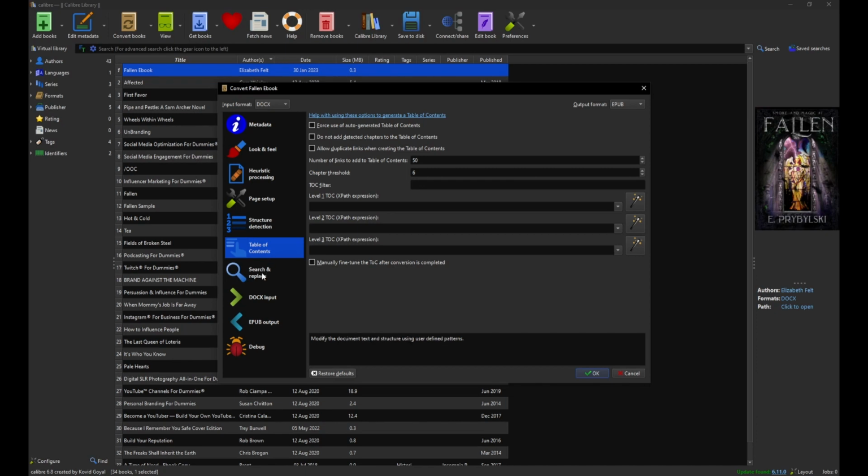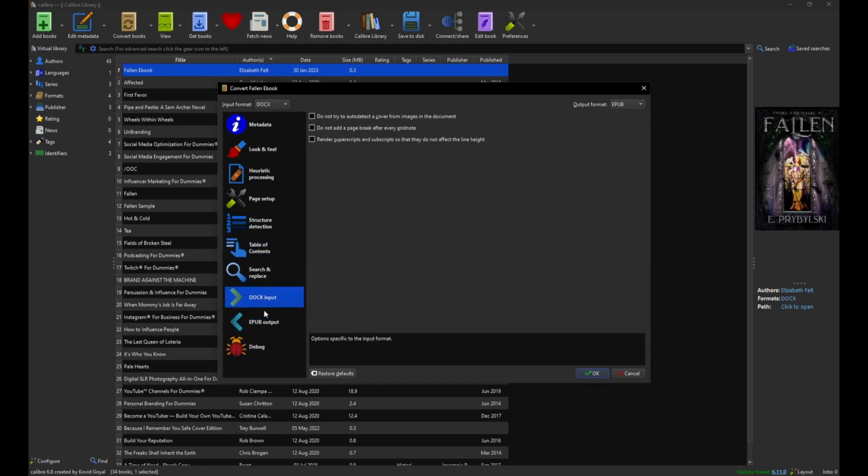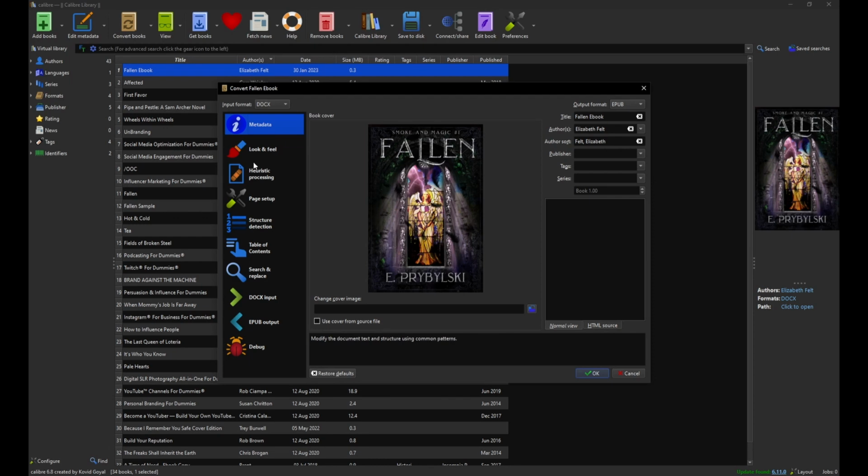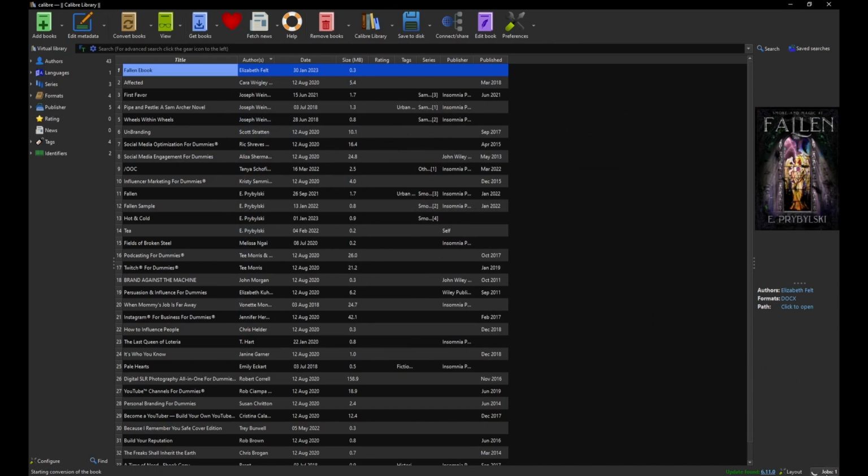And you have a few different options, like with an Ebook output, you can flatten it so that there's not a whole bunch of files in here. You can tell it when not to split, so if you don't want to have chapter breaks when you do a page break, you can do all of that stuff in here. Again, I don't, generally speaking, add all of those things. I typically will just double check the metadata looks right, maybe embed fonts if I have any special fonts, and then you just hit OK. And down here it'll have a little spinning wheel letting you know that it's doing its job. Eventually, it will finish doing its job, and you will be able to open the file and view it.